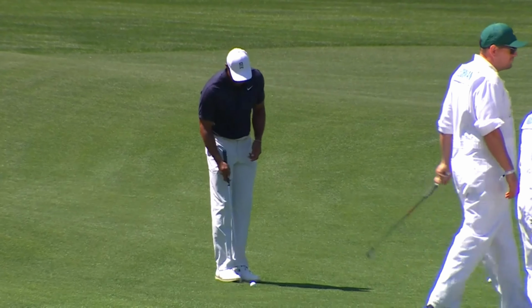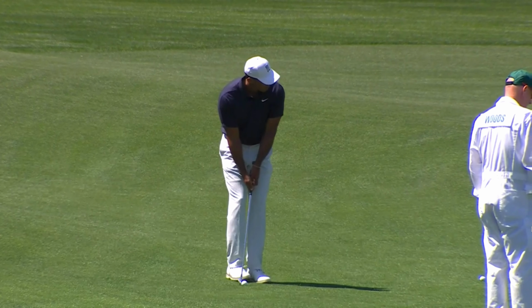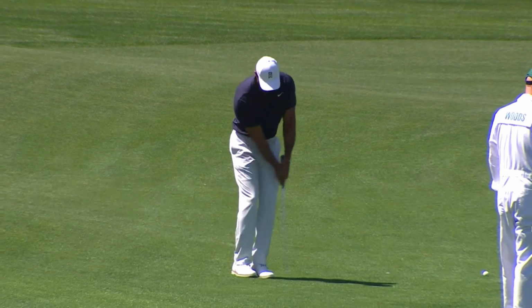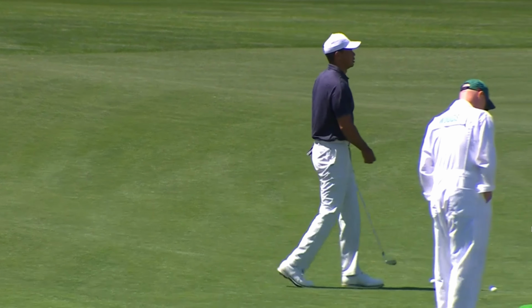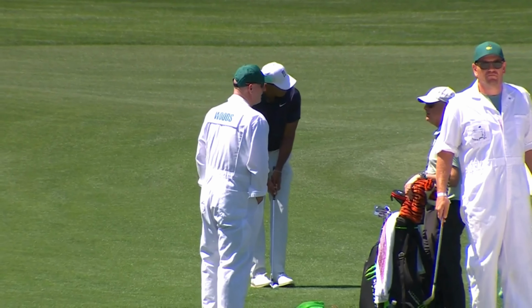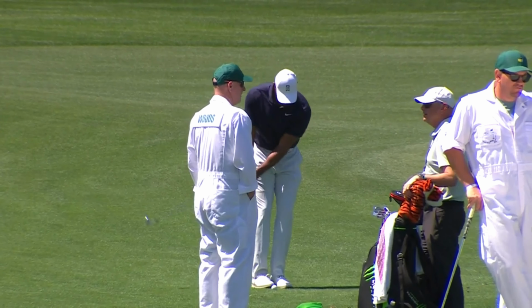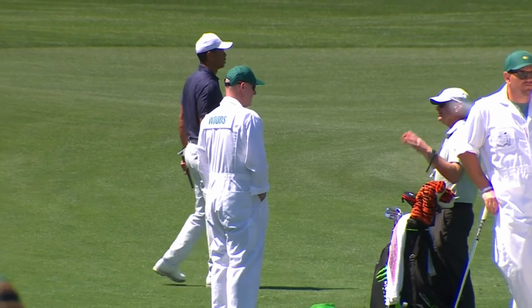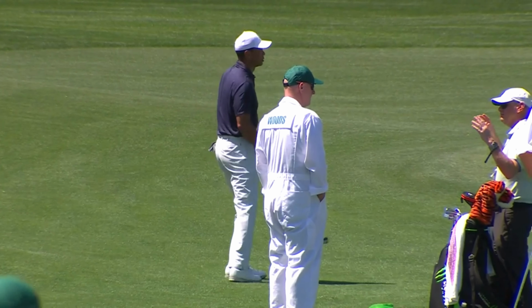Kelly, every time I'm fortunate enough to come back here for this event, I'm always reminded of that quote we used at the top of the show: you can only fight the way you've prepared. And with all the undulations around here, you have to have rehearsed anything you might find. You might have to go with a shot, and you don't have the luxury of folding and not using it. You have to have prepared every shot you're going to face.